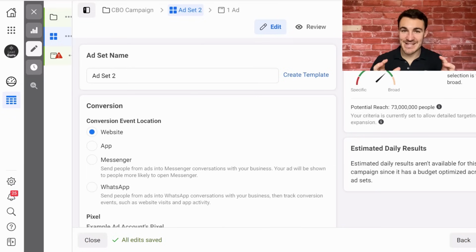I'm going to talk about what you should do if you've generated 0 sales from Facebook ads. If you've run Facebook ads for a little bit of time, you're relatively new to this, and you've tested a bunch of things, just nothing's working. Perhaps it's 0 sales, perhaps it's a couple of sales, but you're just not getting any results. What's most likely the problem there, and what should you do about it? That's what I'm going to be talking about in this video.